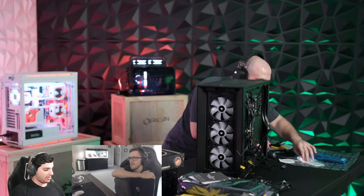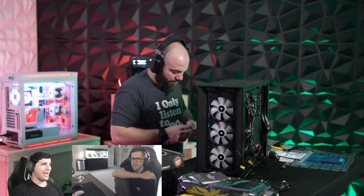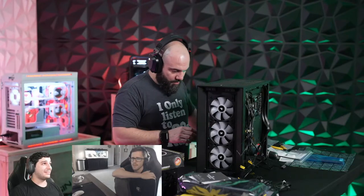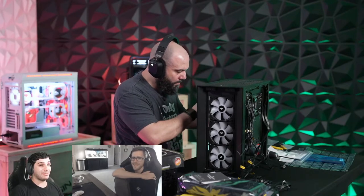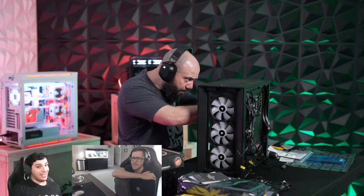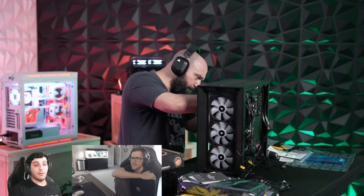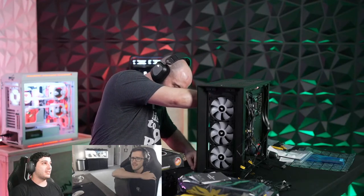My current setup is actually only my second. Other than what Macie said, my first PC, technically, would be my parents' Dell that was in the living room for the whole family. But my first actual PC was only, I work for a PC company, I'm going to expose myself here, my first PC was probably only 2017, 2018.